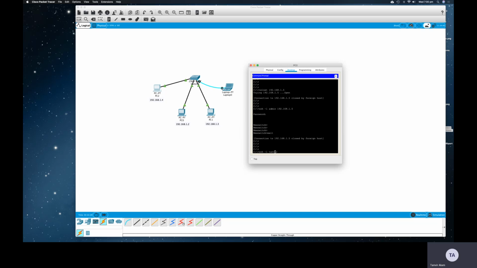We will log into the switch as Tanvir, then type 192.168.1.5, asking for password, Cisco, okay, again SSH, the password was newuser. Yeah, we have successfully SSH'd into the switch.